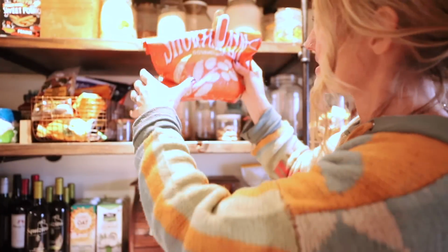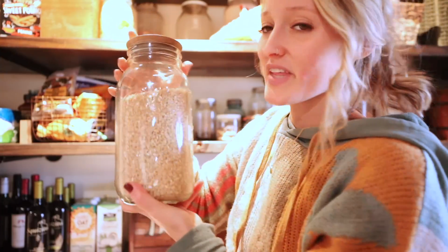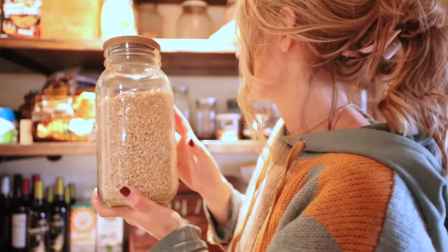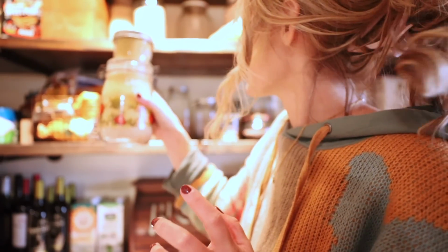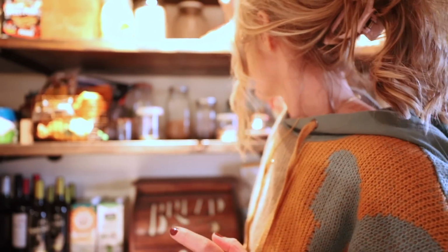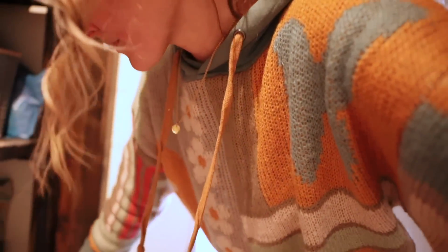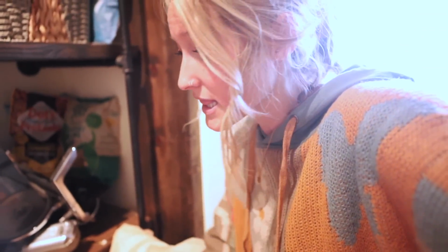So we've got this short grain rice here that's also broken up into these smaller half-gallon jars. I've got 3 of these. I've got a massive thing of couscous, which we will use. I've got almond flour. I've got oats. I also have a really big thing of jasmine rice down here. So this is like a 25-pound bag, so I have plenty of that.